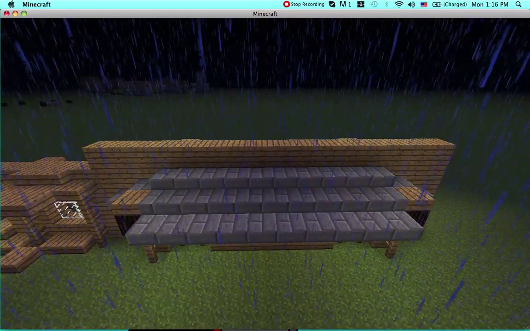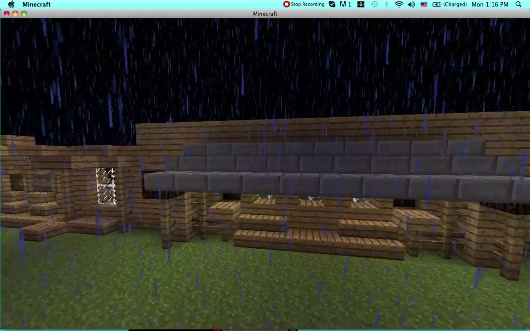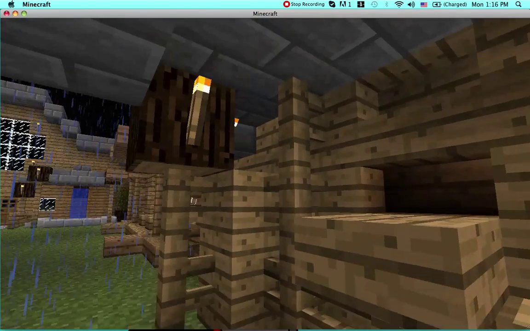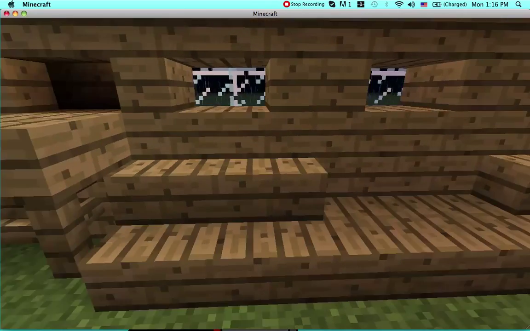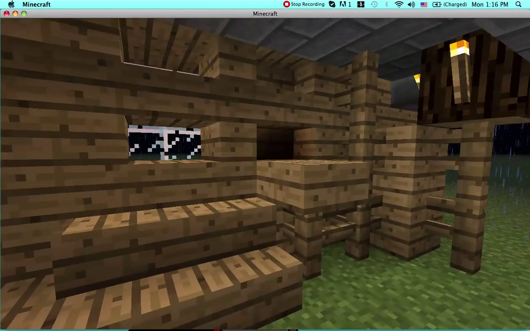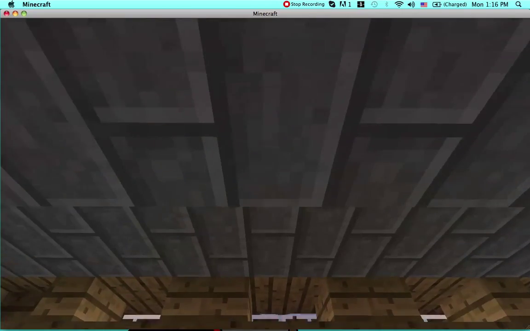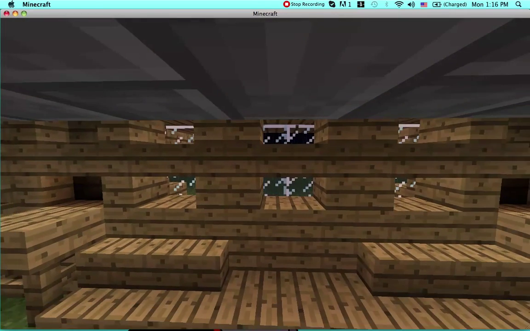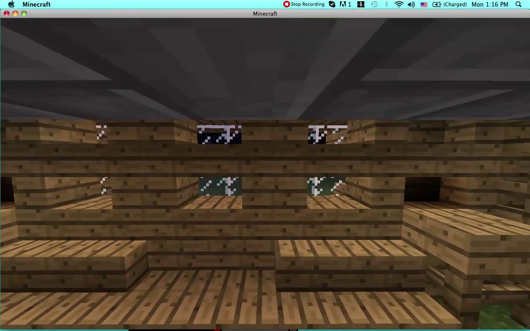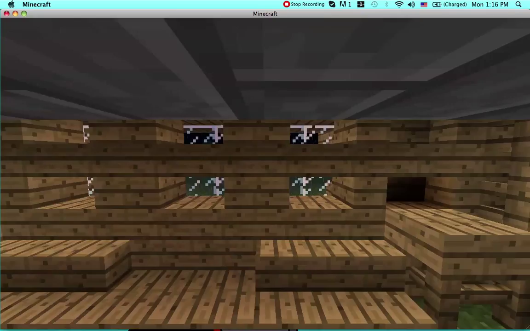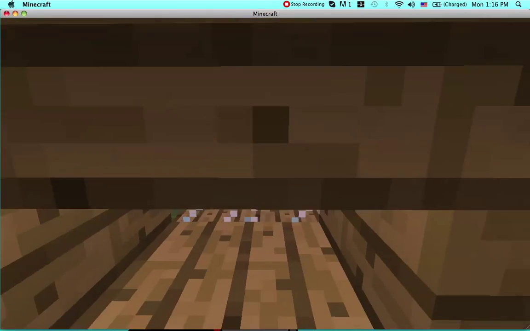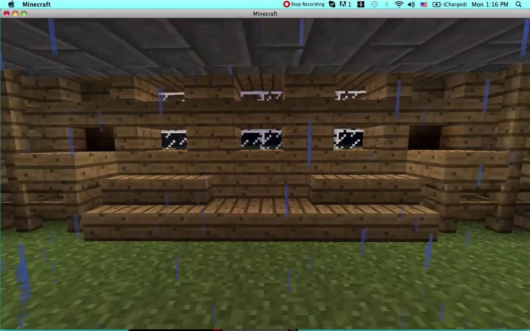Now if you look at it, you can see it has a stone brick roof, and it has fence posts, and it has kind of like little chairs here. You don't have to sit on the chairs, it's just there for decoration. Basically this whole thing is just for decoration, but if you notice, I have glass panes behind the stairs, and I like that a lot because it's harder for people to see in, and it's harder for mobs to see you.